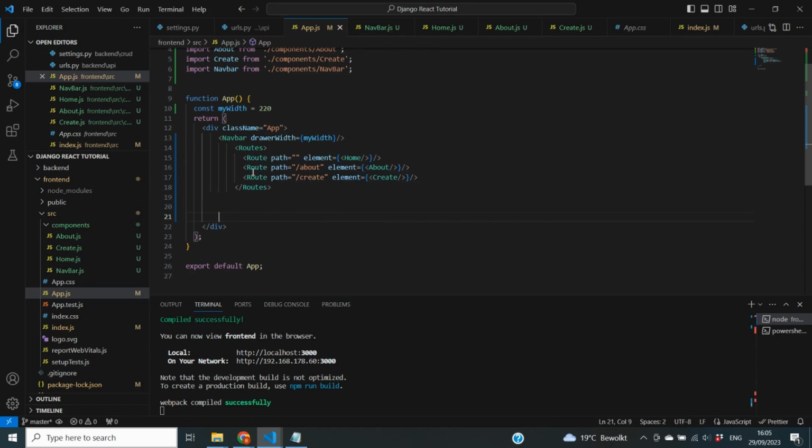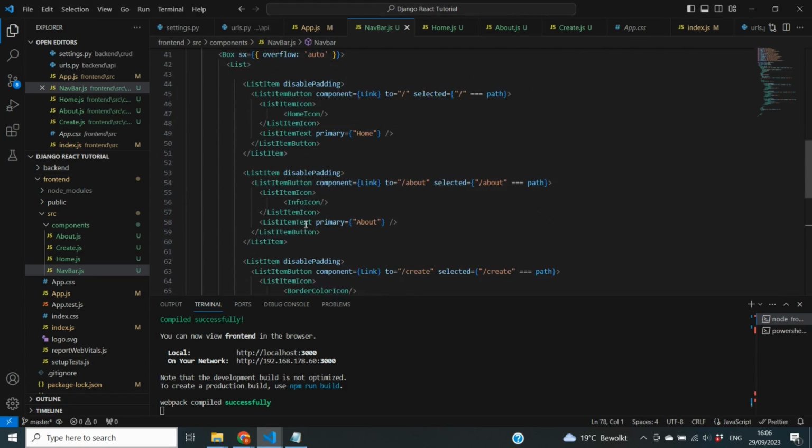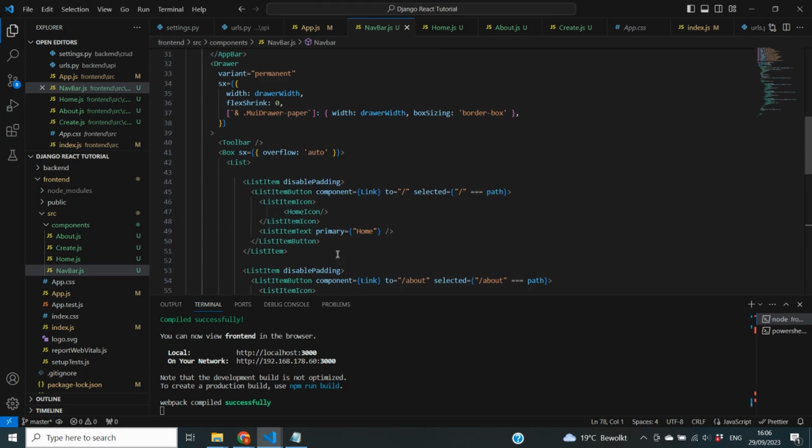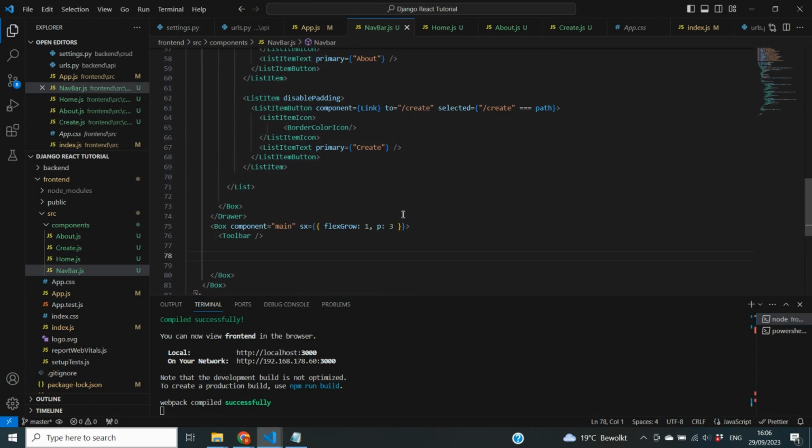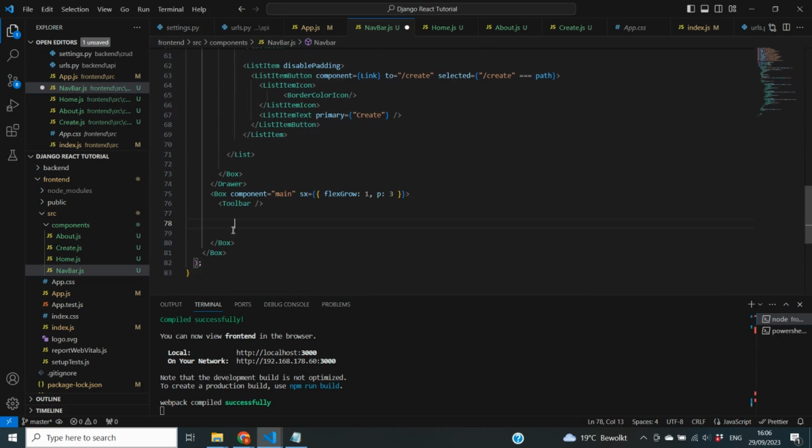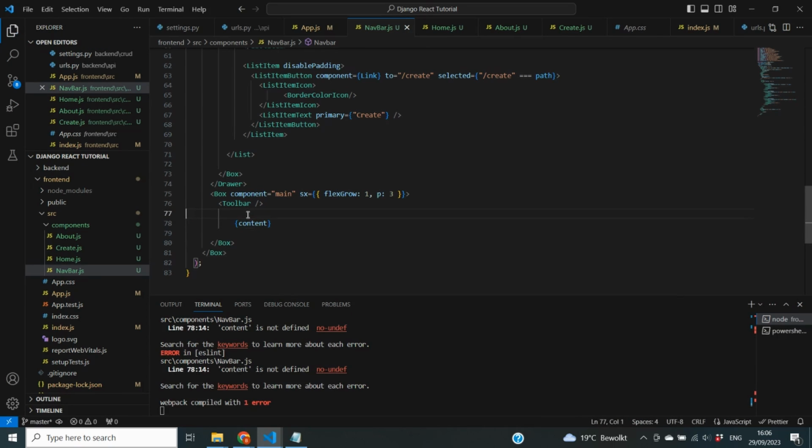Now we need to make sure that all of these routes actually are going to be inside of my menu instead of also overlapping. And we can do that very easily by making some changes to our navbar. So we are now in the navbar file, and what we're going to do is specify the place where we would like to see our content. And I know from removing that typography text at the beginning that underneath this toolbar, this is where the content should be placed to always be within these parameters of our navbar. So I'm going to open some square brackets and specify the word content, because this is where our content is going to be.